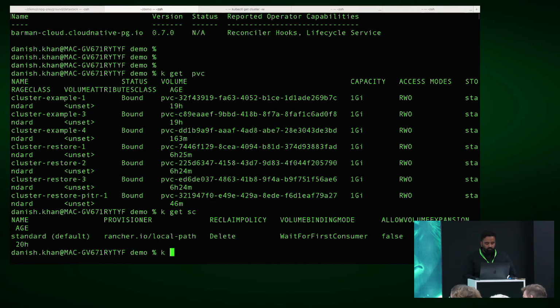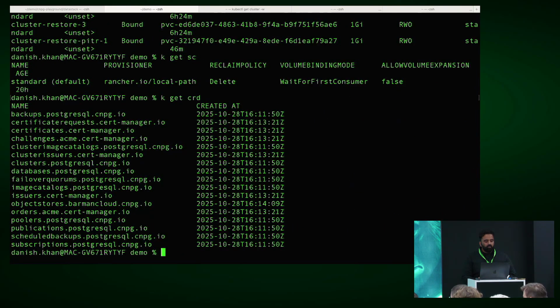And if you want to take a look at what custom resources we have created, like John explained, we are following the operator pattern. So the question will come to mind, right? Why operator? Databases are stateful, right? You need consistency. So Kubernetes StatefulSet was not helping the database community. So we chose the operator pattern. This way we had leverage to define a lot of stuff. We can even expand our volumes.